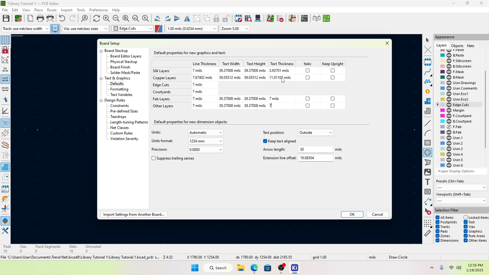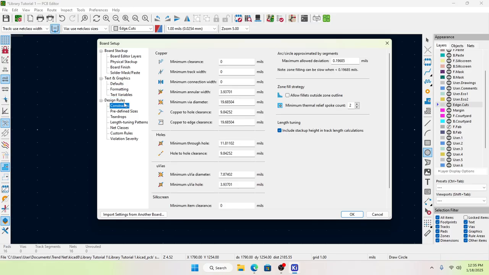Now, text thickness, the minimum says 6 here. I'm going to just say 7, 7, 7. And this, okay. I think I keep 6 and the other one 7. So based on this one, 7, 7. Okay, there are other rules here. Minimum clearance 6. I have to look at my other file to grab the numbers, but I'm going to put 6 for now. 6, I don't want it to be too small. 6.